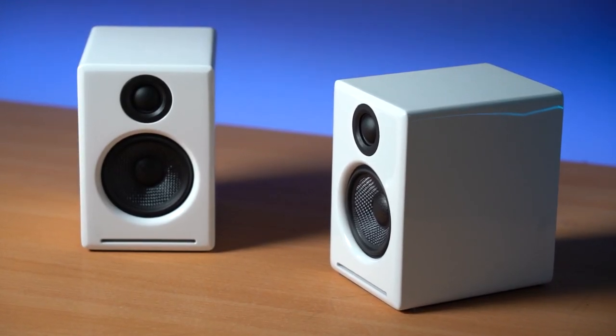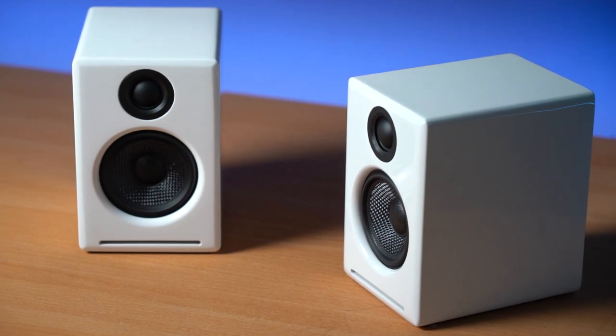So I'm certainly no audiophile, and I'm not going to get into the tech specs and sound frequency levels and things like that. I'm just going to say to you that when comparing these two speakers, I really found the Audioengine system, after you adjusted to it, to be a great increase in quality. I feel like there's probably a lot of people out there that are in a similar position to me. You're looking at those Logitech speakers or something in that $100 to $200 range, that is kind of listed as a good quality speaker on that manufacturer's website.